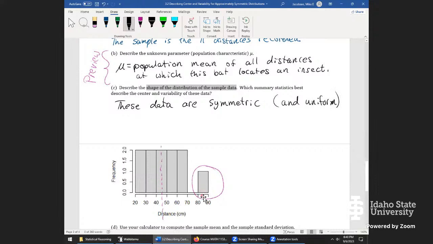This observation right here, again, we're going to have a rule of thumb to determine if it's an outlier or not. But if it's just one rectangle gap away from the main group of data, I wouldn't consider that to be an outlier at all. So we don't have to mention outliers with this. And if we say something is uniform, we also wouldn't say it's unimodal or bimodal or otherwise. Uniform means no real modes whatsoever. So this would be a complete description of the shape of the data. Main thing we wanted was this right here, symmetric, to allow us to pick the right statistics. Well, any questions, folks, on getting through the shape of these data?